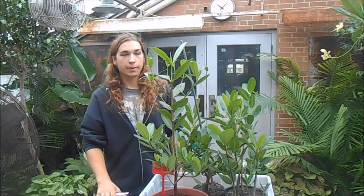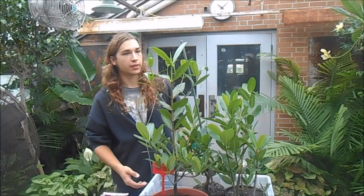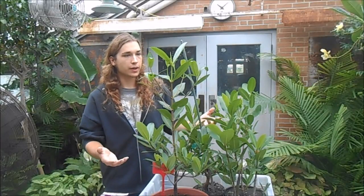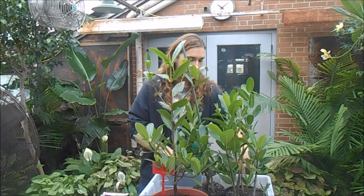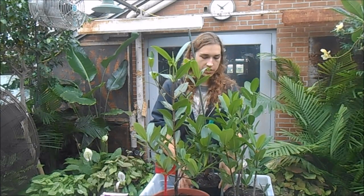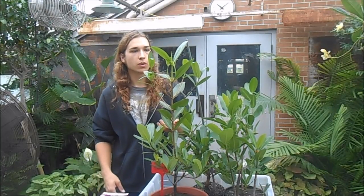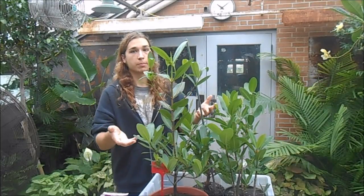Mangroves are actually not that hard of a plant to grow, although I don't think any plant is really super difficult. These mangroves you can find around Florida — I've got two species here. The first is red mangroves, and I also have white mangroves in the back of the tub. You can find mangroves online on eBay for the seeds or propagules depending on which species you want. Also, a lot of saltwater aquarium stores will sell little mangrove propagules that you can buy and eventually grow into a big plant like this.